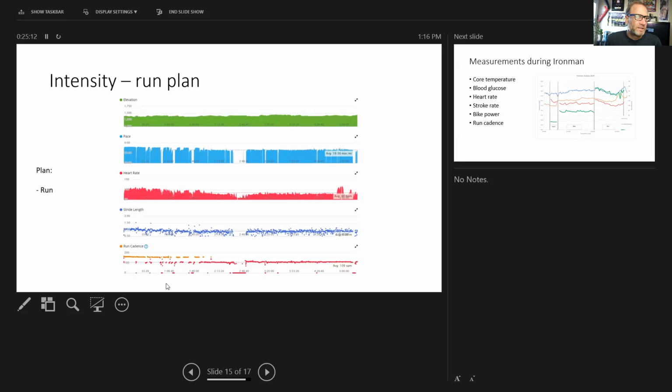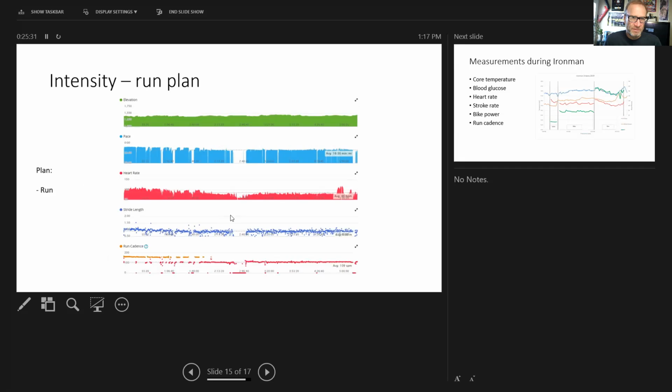But that's the trick, is trying to take in the right amount of fuel and exercise at the right intensity, so by the time you get to the run, you can actually have a good running plan and sustain that plan. Usually for an iron distance event, I want to stay between 100 and 120 beats per minute for heart rate. And you can see this part here.